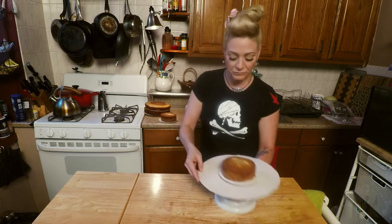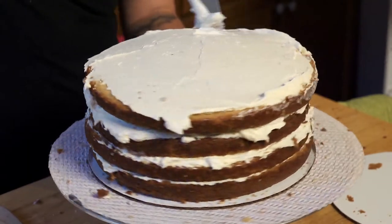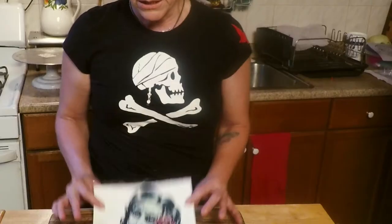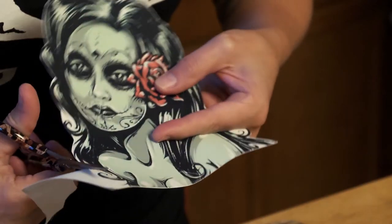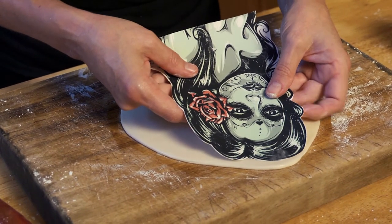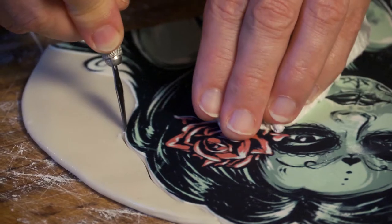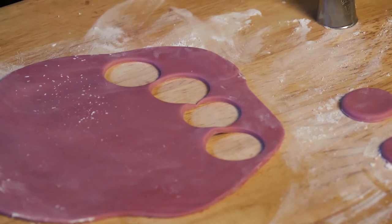Let's get started building that cake. I am going to make a two-tiered vanilla bean buttermilk cake, just layering this up with some vanilla cream buttercream. So let's talk about this image that I've chosen. I'm gonna separate this little band of roses and make her a separate entity, and affix both of them onto about an eighth of an inch layer of fondant. It's gonna be a little bit labor-intensive, but I swear it's gonna be worth it. And I'm gonna give her an actual rose for her hair made of fondant.